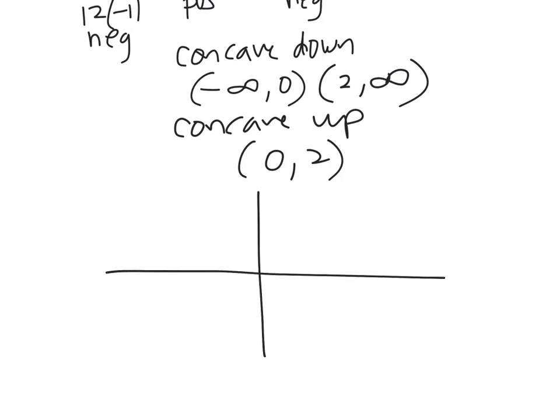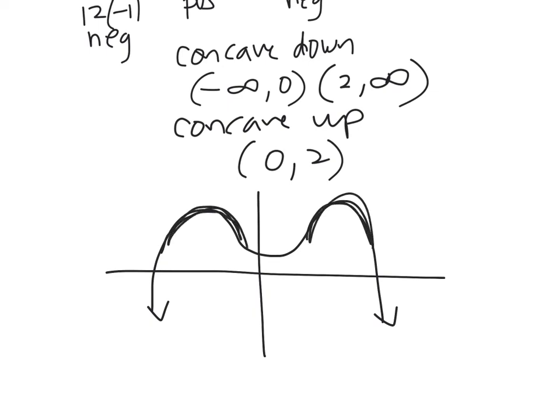Are you going to want us to graph it? No, I was just going to show you what's happening here. It's a 4th degree polynomial, so it's going to look something like that because it's pointing down. Do you see how that's going to have 2 parts that are concave down? Those 2 there. And then 1 that is concave up. That's not the graph of it. It's just an idea of what's going on.